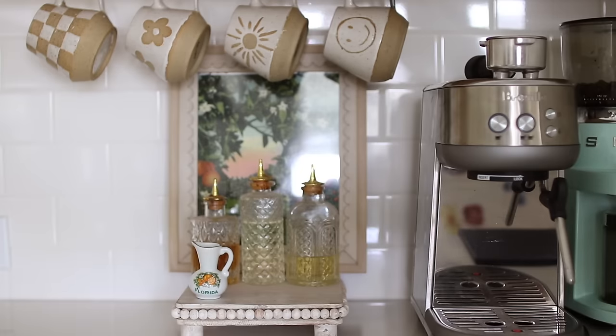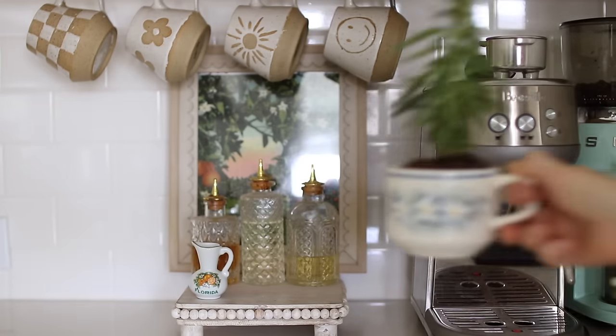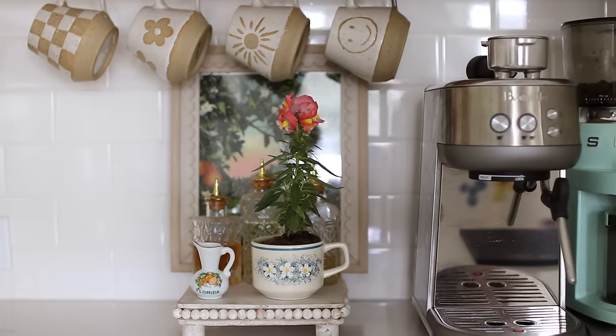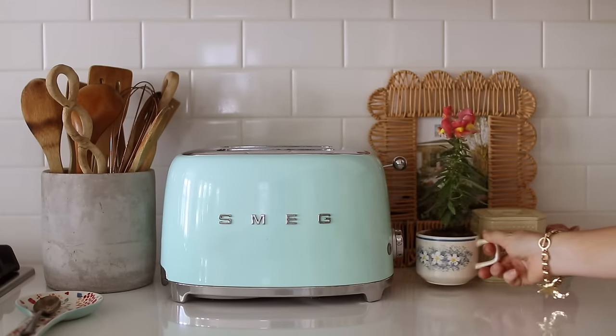I suppose it would be fitting to put this one at our coffee station. Super, super cute. I also love it in this little nook.